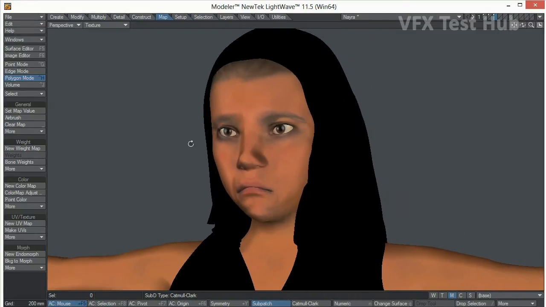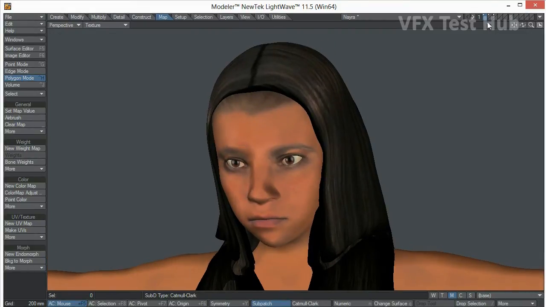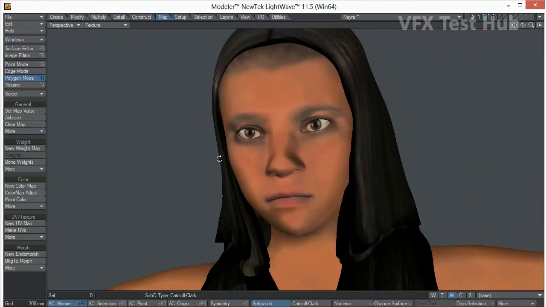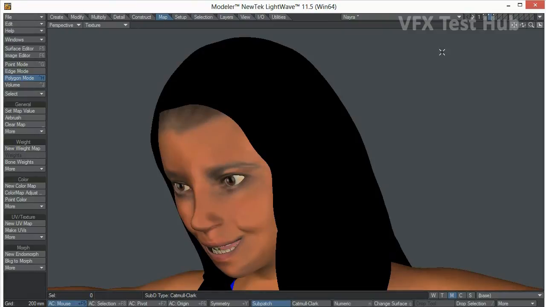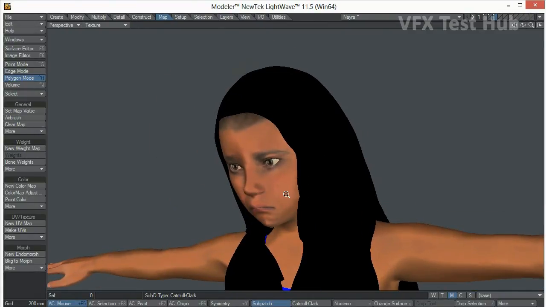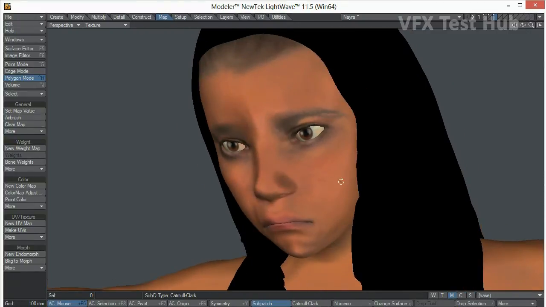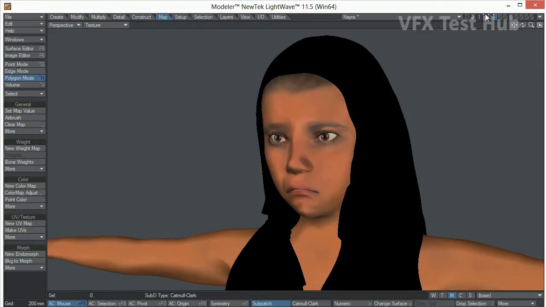But Lightwave actually doesn't recognize that, so in order to use it in Lightwave, I have to blend those different meshes into one single mesh with morph maps applied. So this is the base mesh I was provided with, and this is one of the morphs they created, and this is another of the morphs they created. Okay, so let's begin.